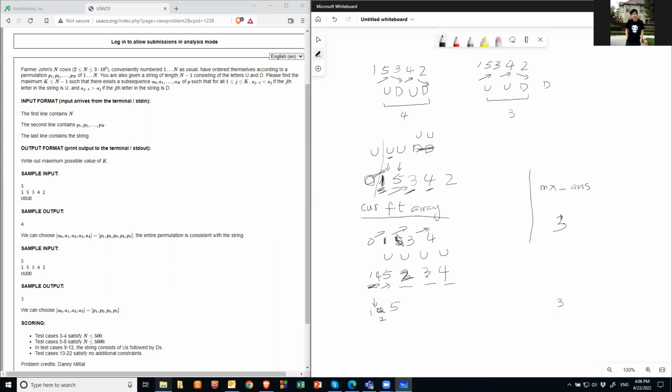I get 3. Let's make this another one, 7 here. So 3 is here, and I would replace this with 3. Then I get the last one, 4 or 7 is all here. Let's assume you have a 6 here. So when you get 7, 7 can be after 6.